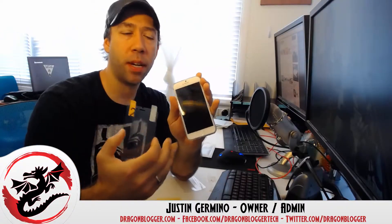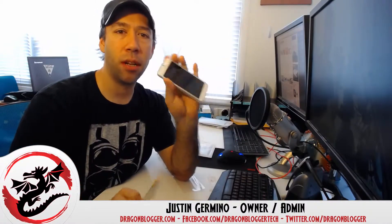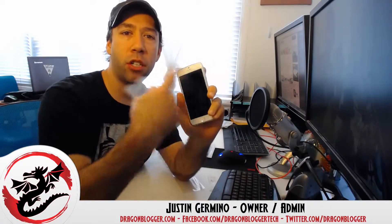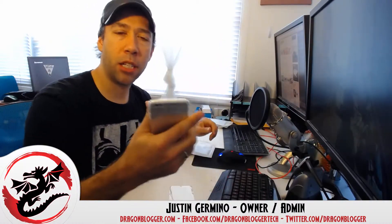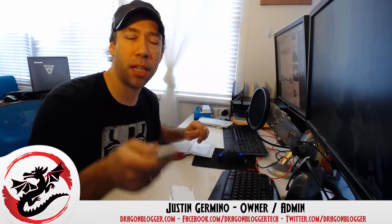I already have lint on it just from doing my testing. The second step would be to peel off the front. So what you end up getting is the gel case plus the screen protector, which prevents your screen from having lint or scratches directly on the glass. This is a nice case to let you hold your phone easier, this clear transparent case. But this case isn't a protective case, so I'm going to go into some more cases soon that will be more protective and offer a little more bumper protection and possibly some slight impact resistance.